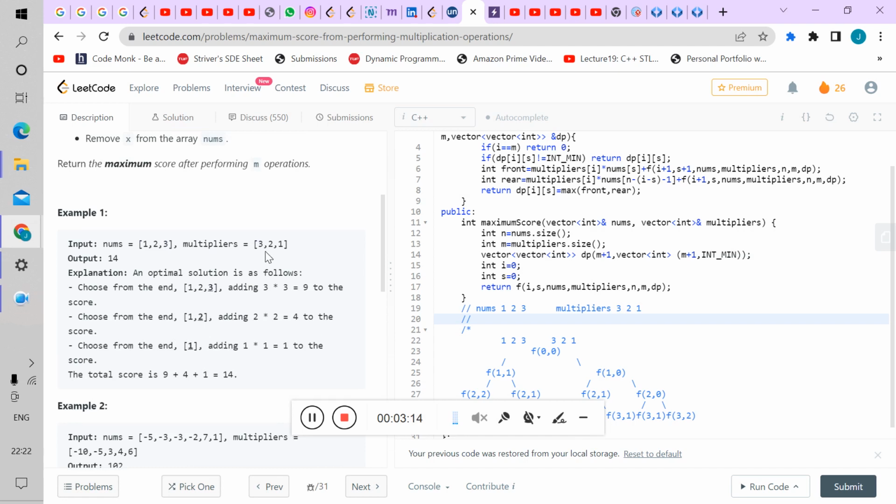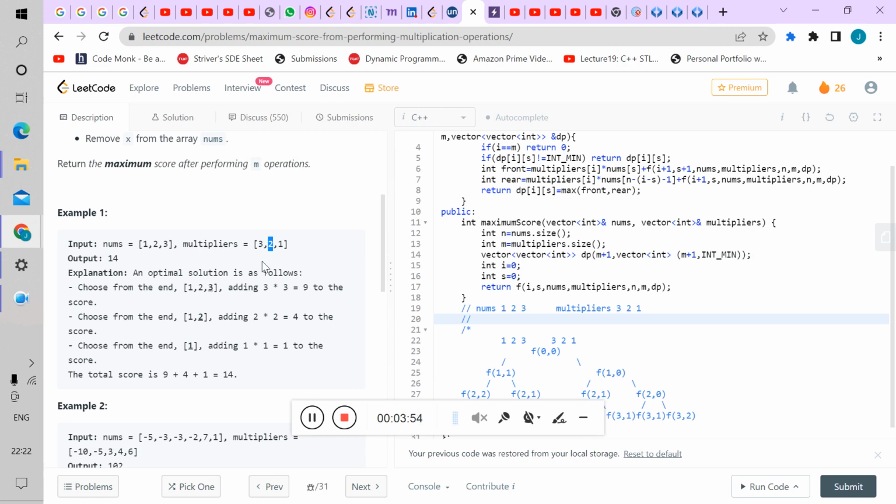So the first approach you can think of is a greedy approach. How greedy works is that at every step we take the maximum of the front and the end, and multiply it with the ith index of the multiplier. Then I remove the element I have taken from nums, and repeat the process, taking the maximum of the front and the end and multiplying with the next index of the multipliers, and then we proceed.